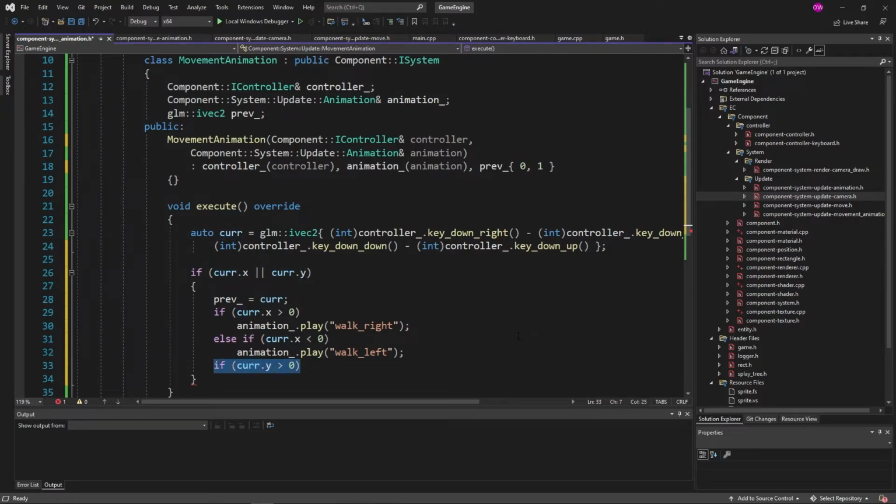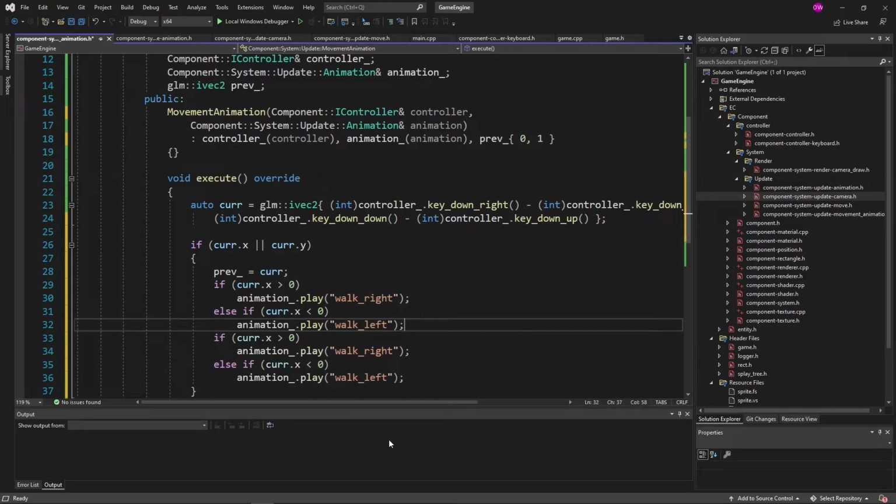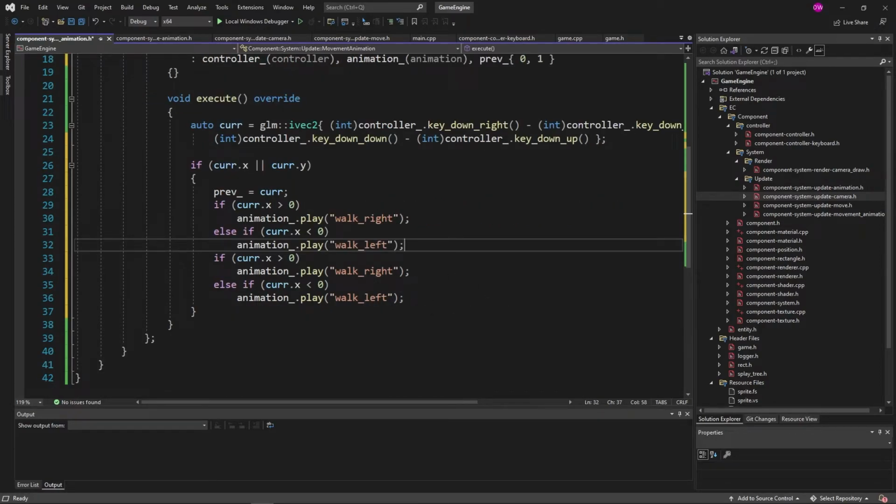And then you kind of do a similar sort of thing if you have diagonal walking as well. So you have like walk down right, walk down left, that sort of thing. It's just more if and else statements. So we'll set that up in the future when we want to. I have the full walk cycle for diagonal movement. I think it's in my main project if you want to check that out. This is cur.y greater than 0, cur.y less than 0, and this is walk down, and that is walk up.